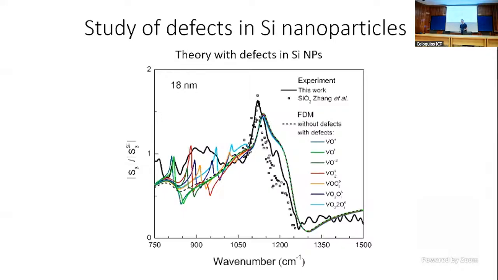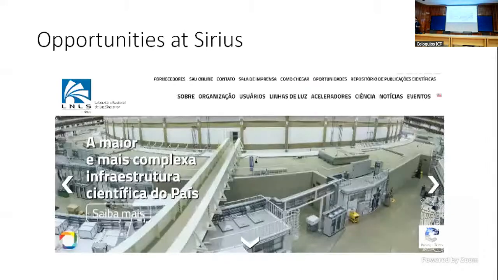I told you that the synchrotron is good for this, but you need the infrared light in the range, and you will also need the detectors in that region. Right now, they don't have it at the Brazilian synchrotron light source, but they will. So I will show you here how things are going there, and also take this moment to show you that there are many opportunities for you to work there.